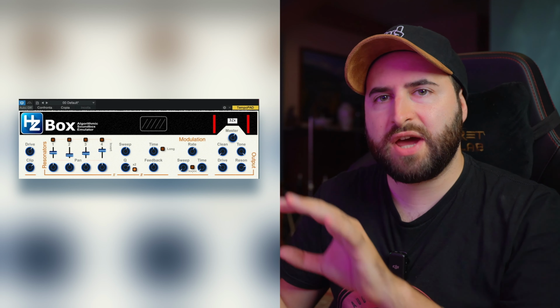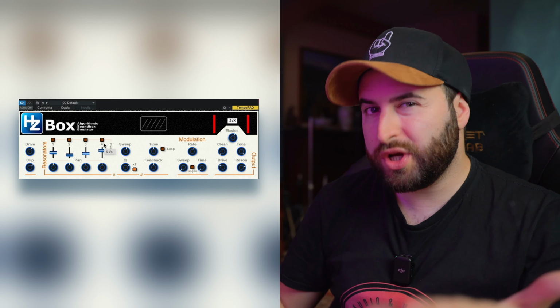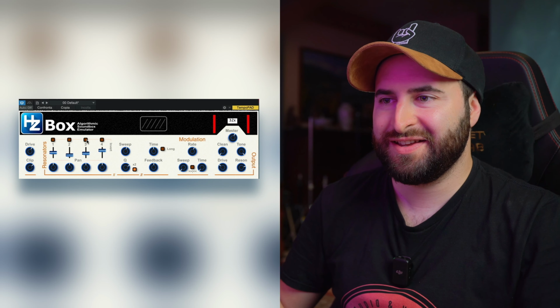You can also invert basically this resonator, the phase, so you can create weirder effect basically.